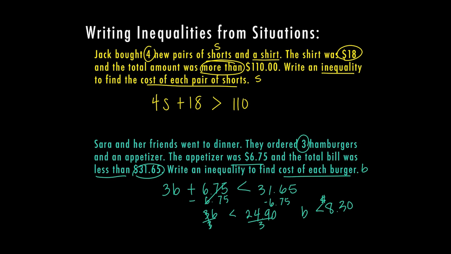So I don't know the exact cost, but I do know that each burger costs less than $8.30. It could have been $8.29 each. It just depends. It could be that they cost $8 and then all that extra amount maybe was the tip. They don't include that information. So you're not worried about what that information is. You're just worried about solving for the actual cost of it.